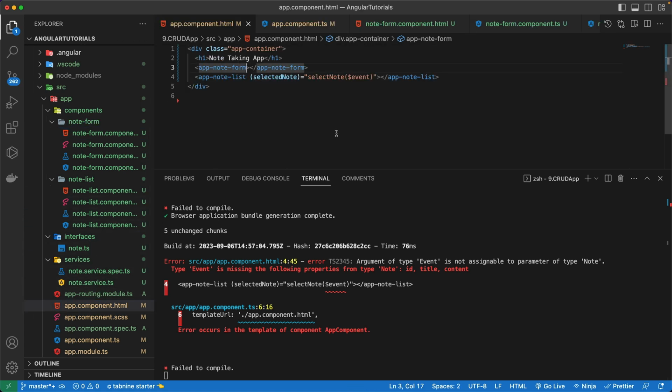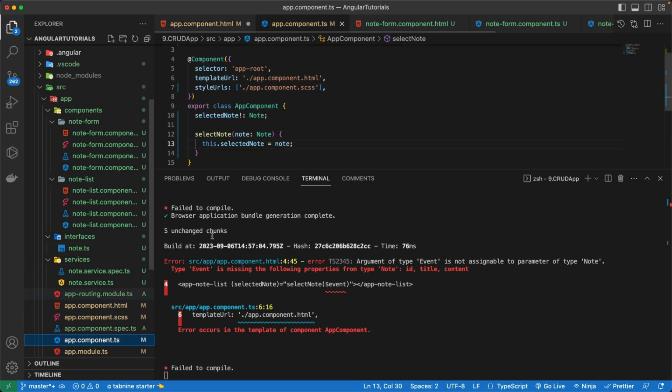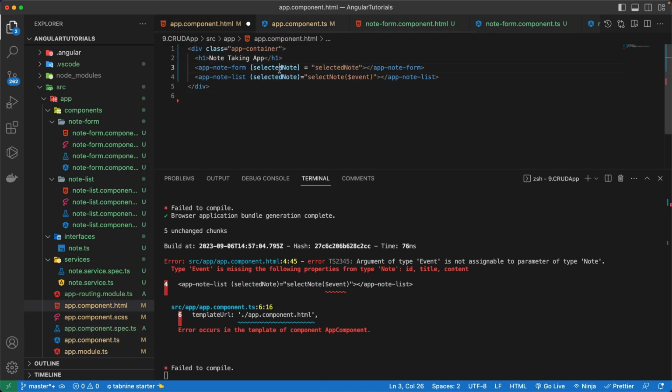For passing the value using the input decorator, I need to use the square brackets. So the selectedNode, and I can give it a variable name, selectedNode. This variable name actually exists here, this one. And this is something I need to create within the node form component, since I'm passing it there.